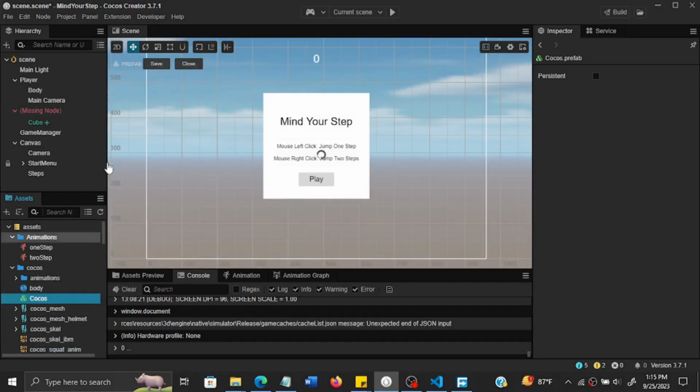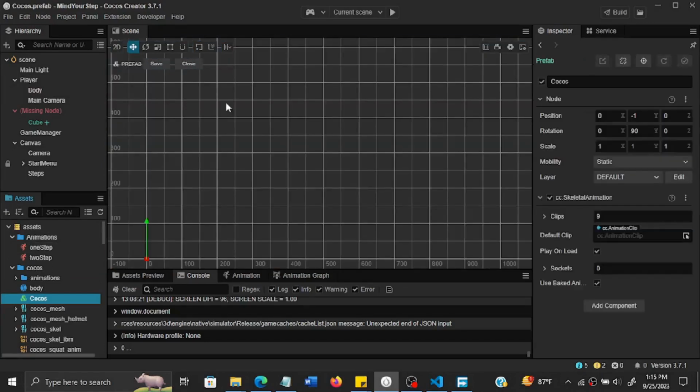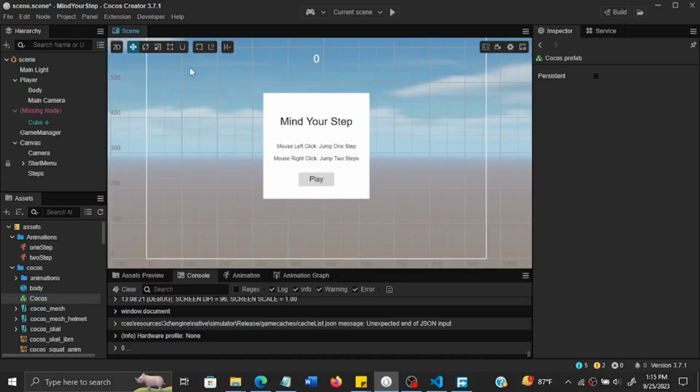So what we can then do is drag it onto the body here, and then we'll add the spotlight. It looks like it's opened the animation, so let me just close that. Drag the Cocos body, the one that's in the Cocos folder, onto the body, just on top like that.